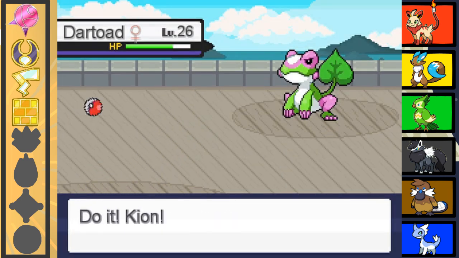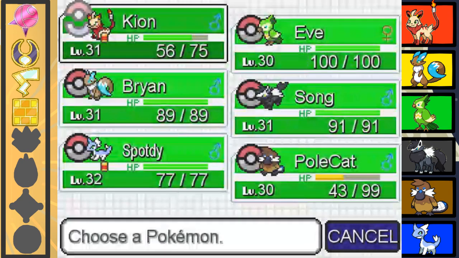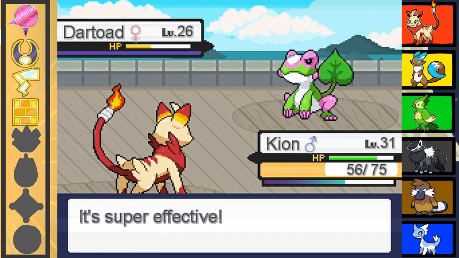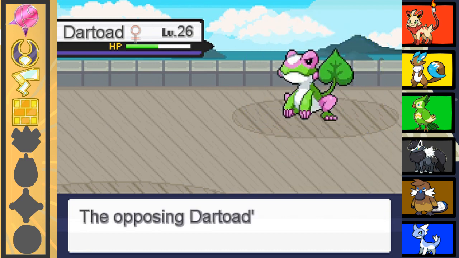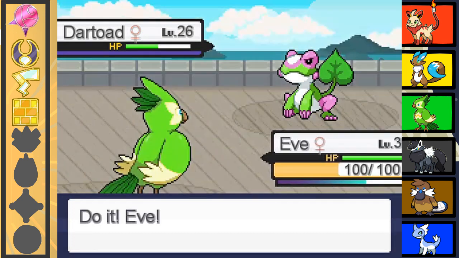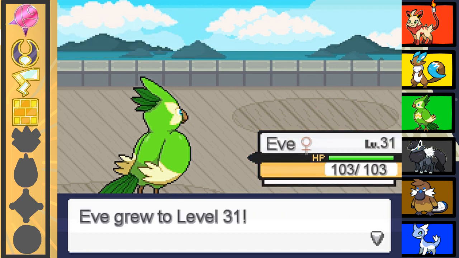This thing is too powerful. Oh my goodness, this thing is so annoying. No! Die. Oh, come on, Kion, you're better than that. Why does this thing get water moves? What the actual flip? Why does this thing get water moves? That makes no flipping sense. I get it, sure, it's a frog, but not every frog Pokemon should be getting water moves.